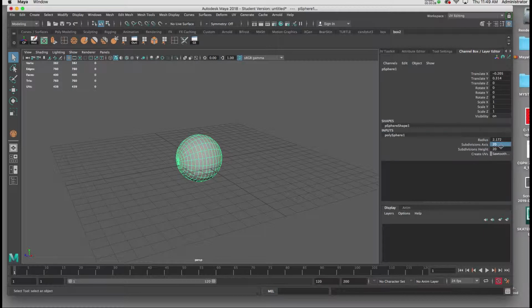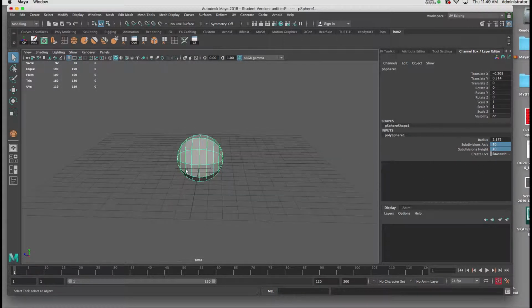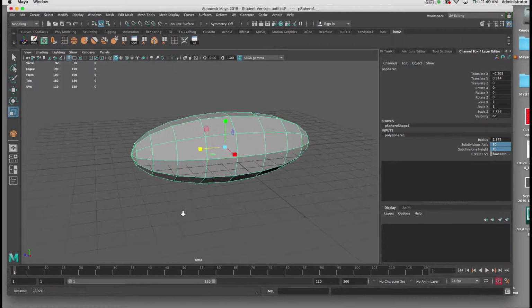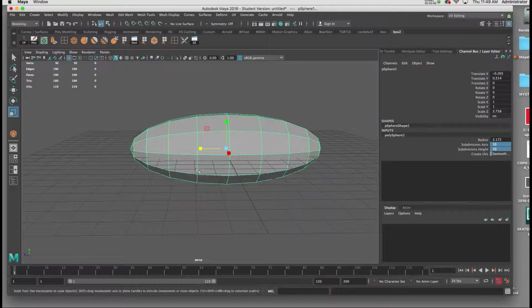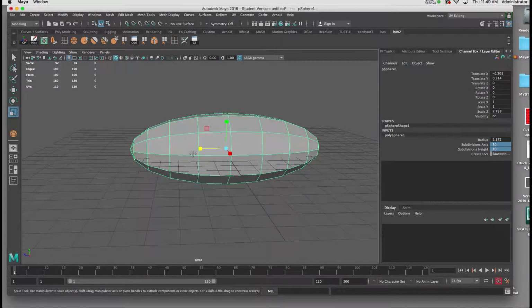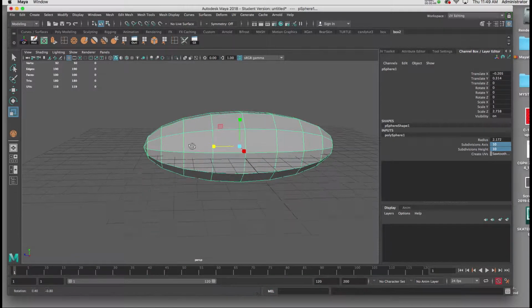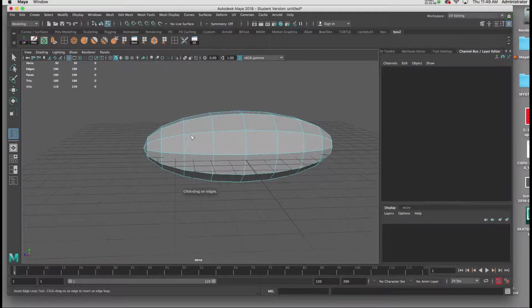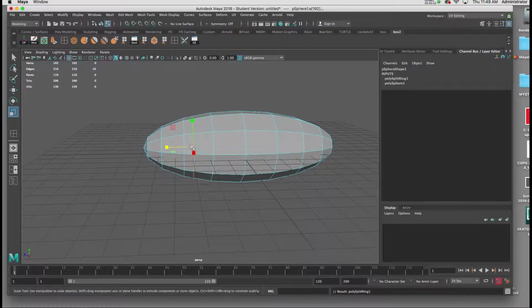going to drop the axis height and width to 10. And now I'm going to give it a bit of a length to start out with, getting the length of the body of the dog I want to create. Now I'm going to start to separate out the head from the body, and I'm going to use my edge loop tool to do that. So I'll click on my edge loop tool, and I'll decide where I'd like the head to begin from. Insert an edge, and I'll scale it in a bit.